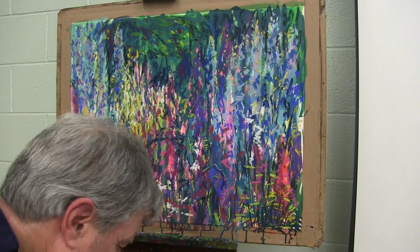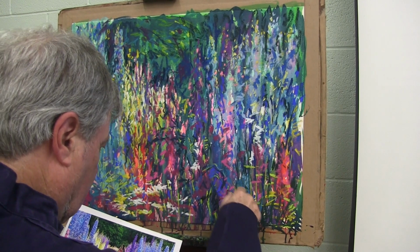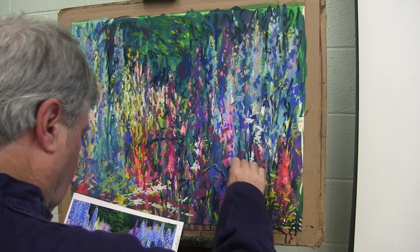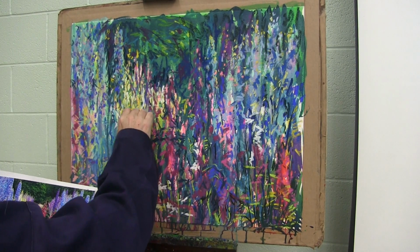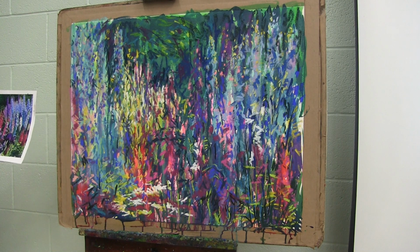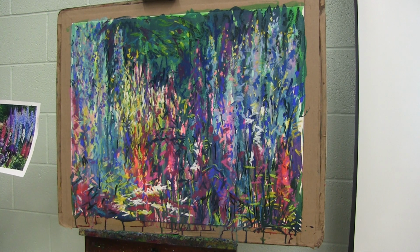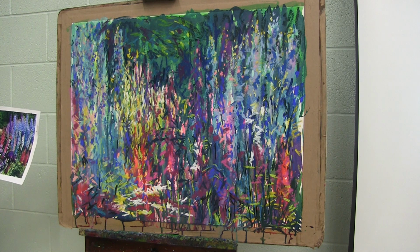Let's get some darks in down here now. Right, let's get a bit of black in so we can get some darks showing down here. Will that do then? You can see we're almost there. You could keep working up as detailed as you want, but I've used the underpainting to glow through and kept some of that, but I've been able to work across.